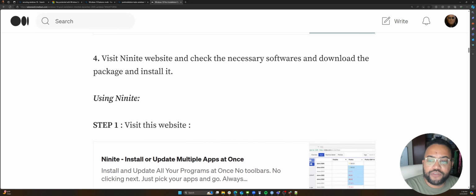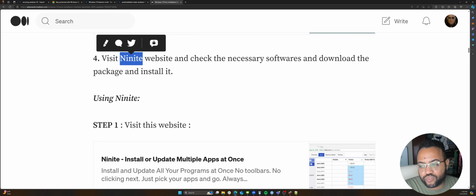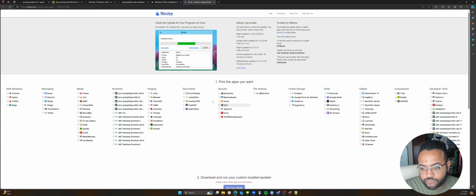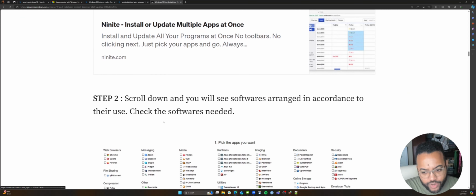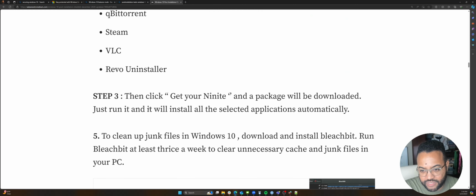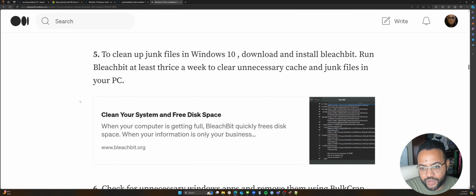And then lastly, once again, you can see these are all of the updates that you want to do. Ninite is an open source way to do exactly what I was just showing you, which you could do individually. If you went to Ninite, you can see here, it would say pick the apps you want to keep up to date, and then it would install and update all these programs individually based on what your needs are. I don't like using stuff like this because there are chances that malware can be added, so that's just not my cup of tea. I wouldn't do it that way. I do it one by one. And then I would clean up my junk files and things of that nature.